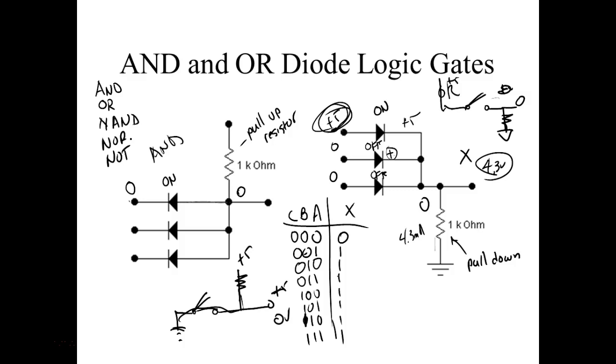We have to add an inverter. So we have to invert the output somehow, and we can't change the state of it. We can't invert that with a diode. So the only gates we have available with nothing but diodes and resistors are ANDs and ORs. To get a NAND, we have to have a transistor, and we'll look at that, we'll add a transistor. Okay. We okay?